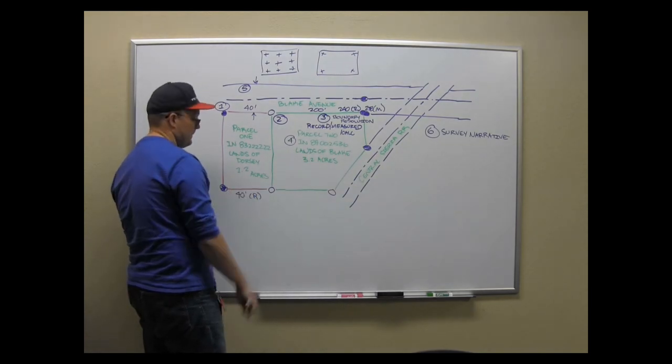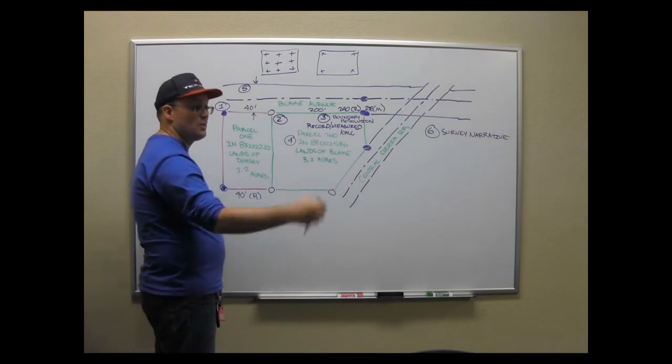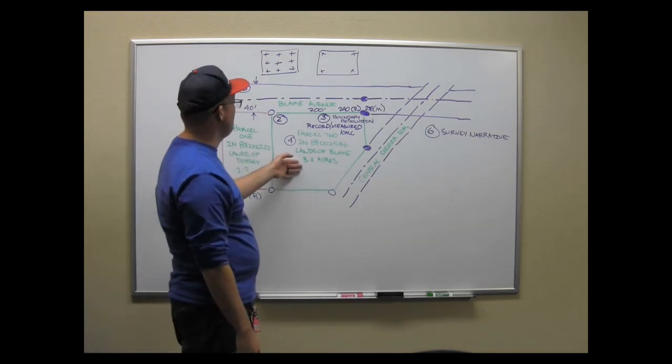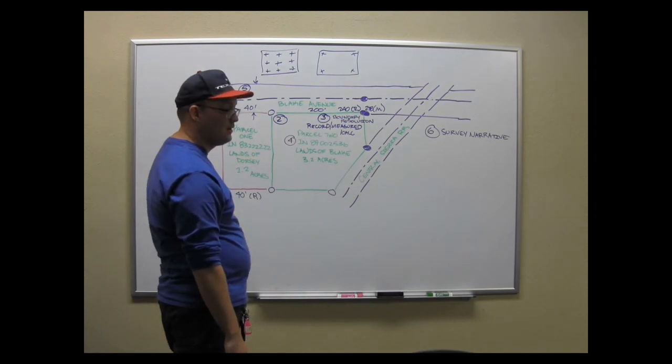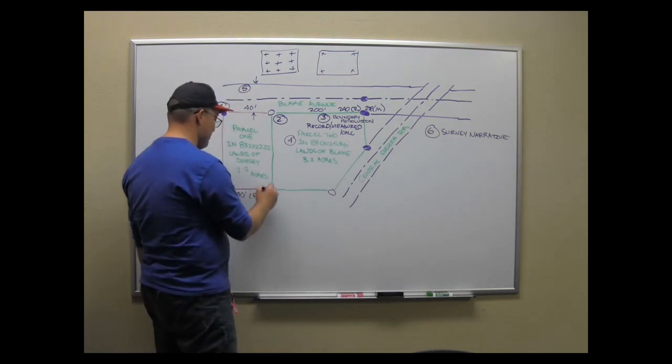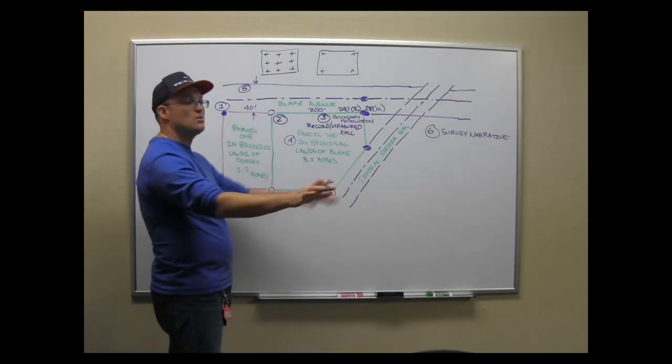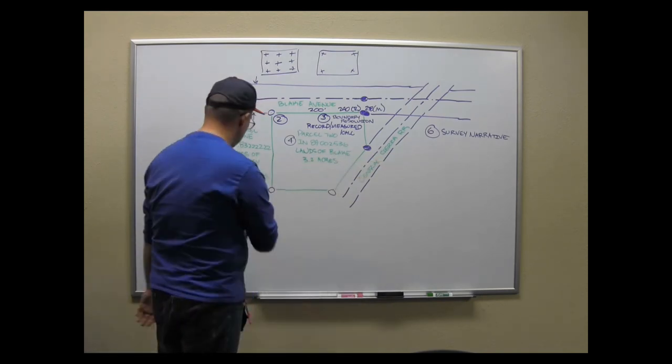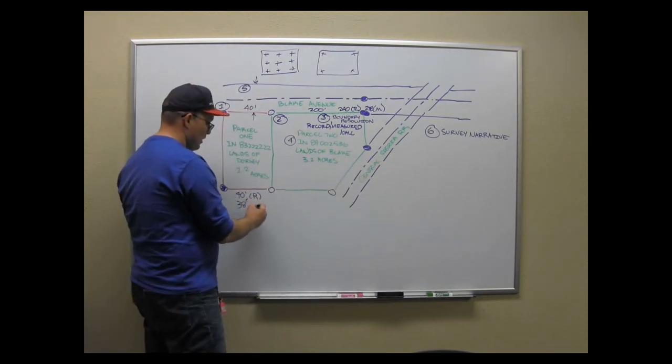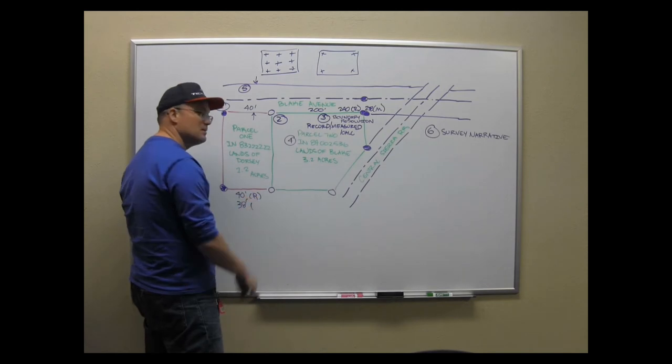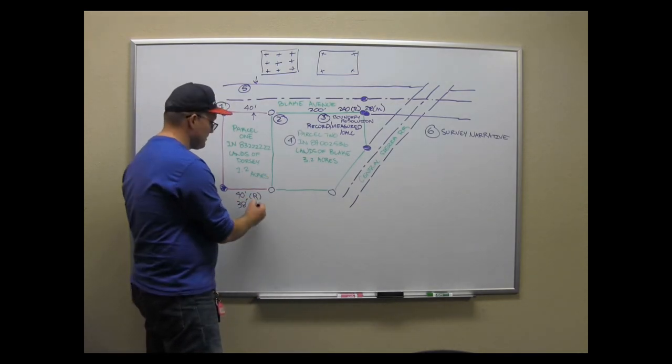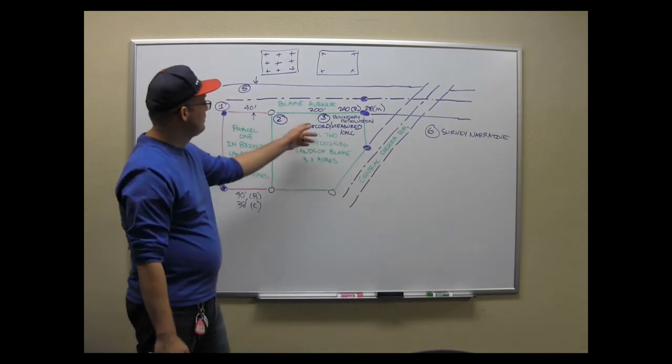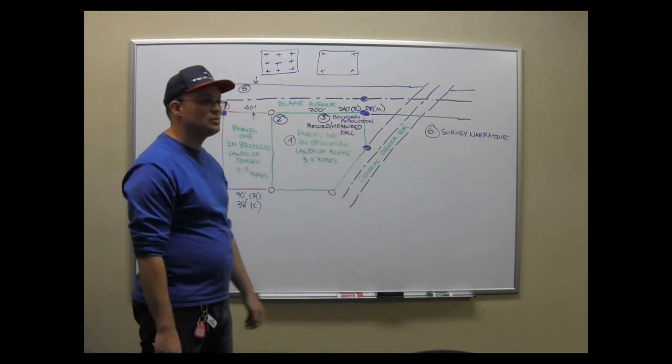Which one got cut out of the pair? So, let's just say this one got cut out first. So, what's this distance going to be? Calc 38. 38 feet is where we're going to put this monument. That's junior, senior rights. We're not going to get into it. We'll teach that later. It's 38 feet. What kind of distance is that? It can't be a record. It doesn't match record and it can't be a measured. So, what do we call it? Calc. That's something we calc. Record, measured, calc. That's how you resolve your boundary, right?